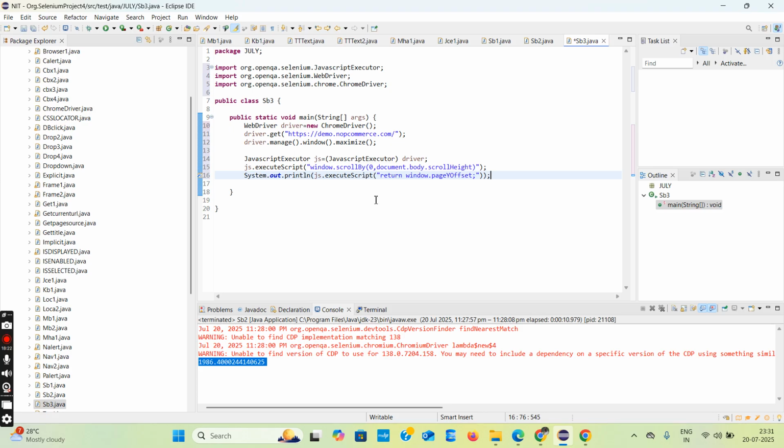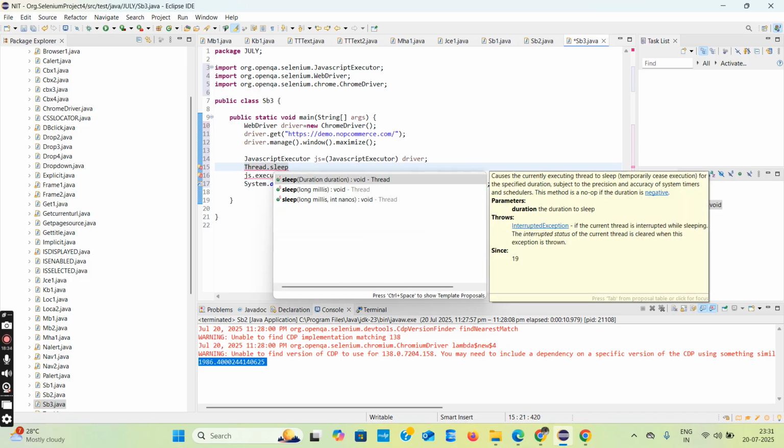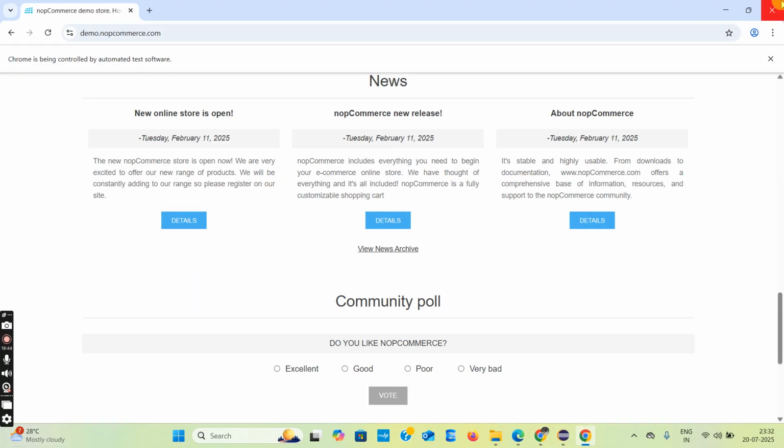Thread.sleep will be applied here in between the JavaScript executor statements. I can apply Thread.sleep with 5000. It adds a throws exception, so I can add this declaration and close the previous one.